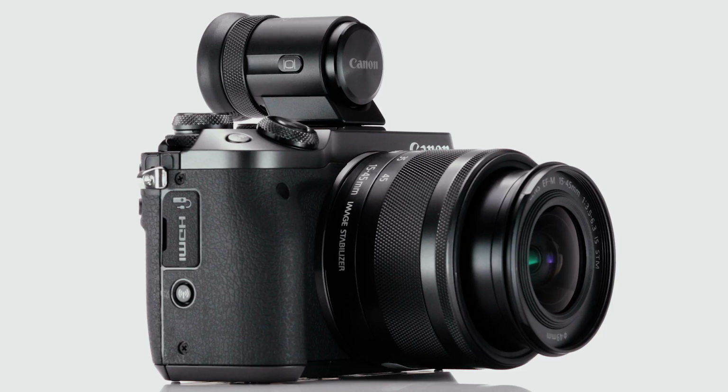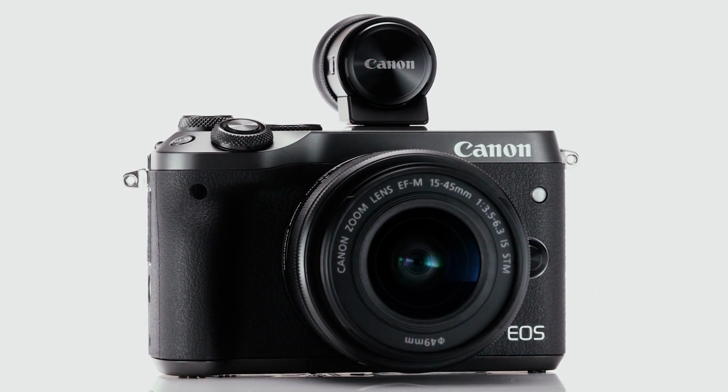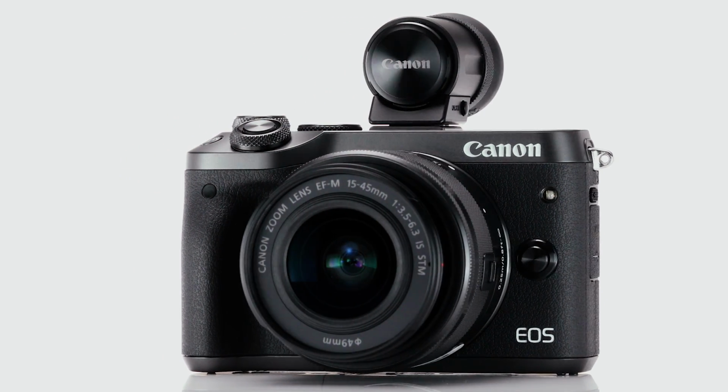Welcome to another episode in our video series on Canon's EOS M series cameras. In this episode, we'll take a detailed look at the features and operation of Canon's Advanced EOS M6 camera. This is a mirrorless type camera, and its size and weight have been greatly reduced compared to conventional digital SLRs.